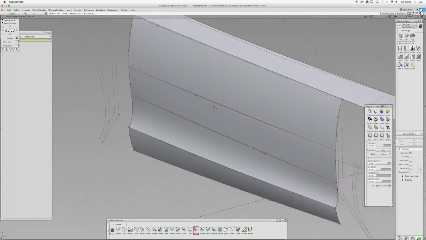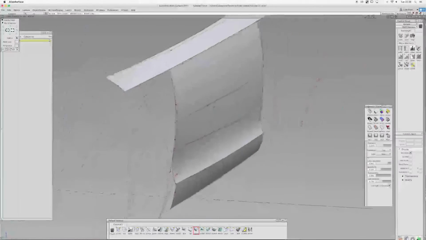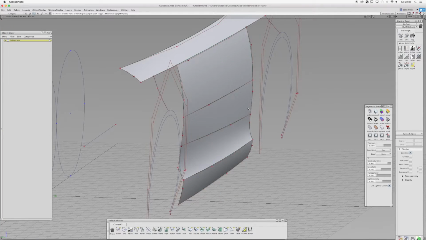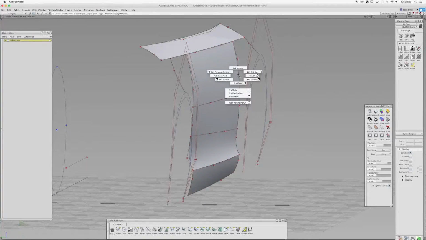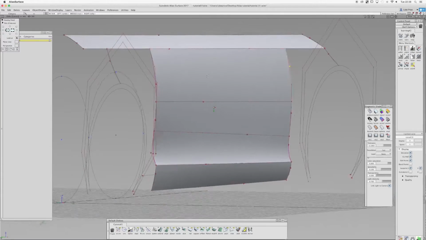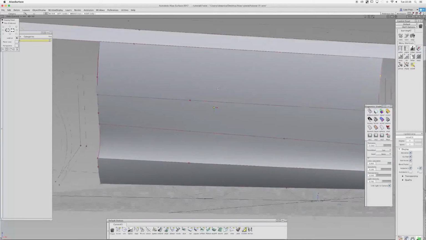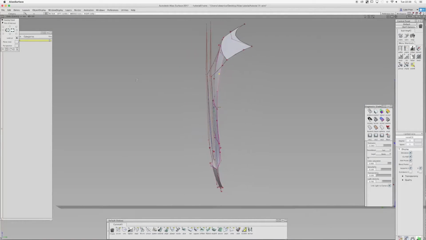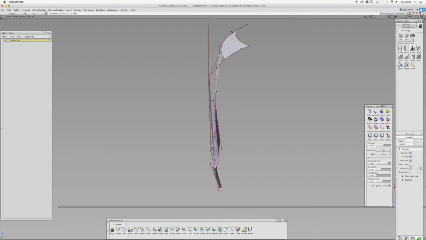And Alias is happy with the way that works because we've spent the time to align all the curves first. And the good thing is, because the curves are aligned, if I manipulate one, it'll update the others. So I can just tweak that and it'll update the other curves, which in turn update the surfaces.